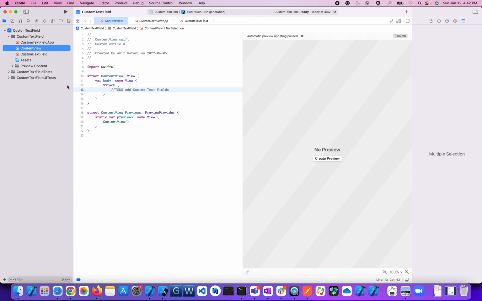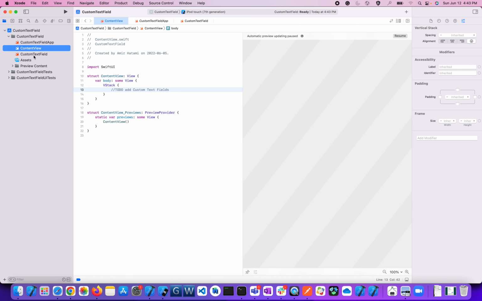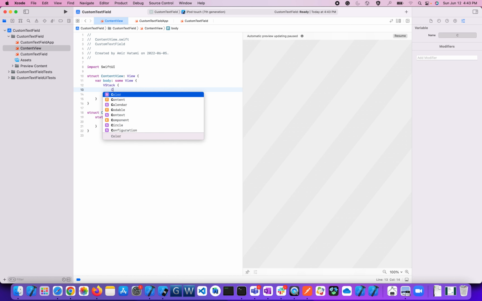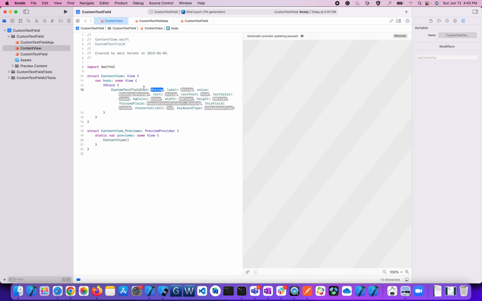Okay, so now I jump to my content, and here I'm going to call this. So the easy part is going to be like this. You will have this, you can embed it, and then in your content file you add this file to your shared views, and then here you can build your content. For content, I put one VStack, which I already put there. Now here I use my custom text field. For this custom text field, I need to have these variables. I don't want to use all of them. Let me sort them out.